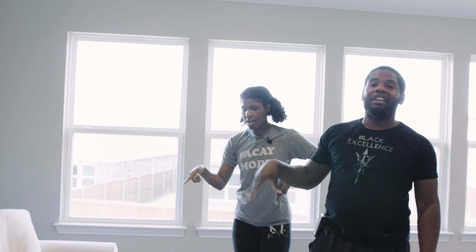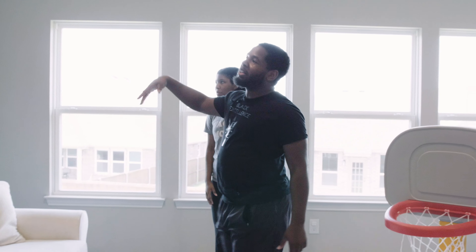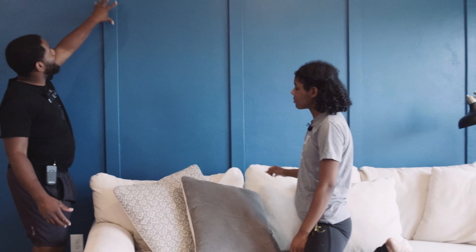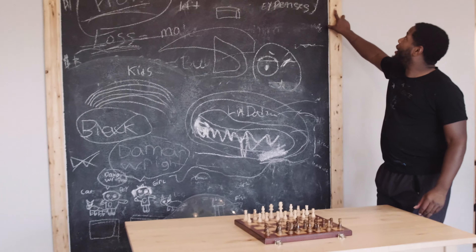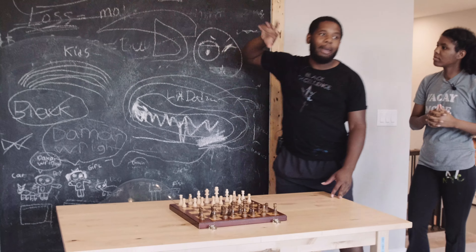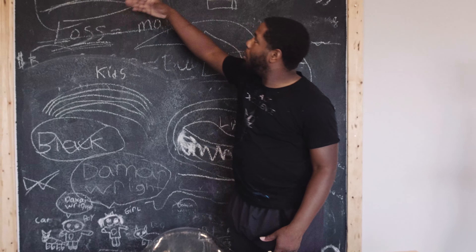This is the sofa that was downstairs — this is the fancy sofa. We're getting another one and then we'll take this one back downstairs. We upgraded this wall — it was gray. We redesigned it. My wife got a little excited with the color and chose something she didn't like — she thought it was going to be darker, so we have to go back and do it black. But we added the paneling and the wood. We painted the door. We also made this magnetic chalkboard — we paneled it, framed it, painted it magnetic, then painted it chalkboard. The kids come here to learn — we have business school, we teach about profit and loss.